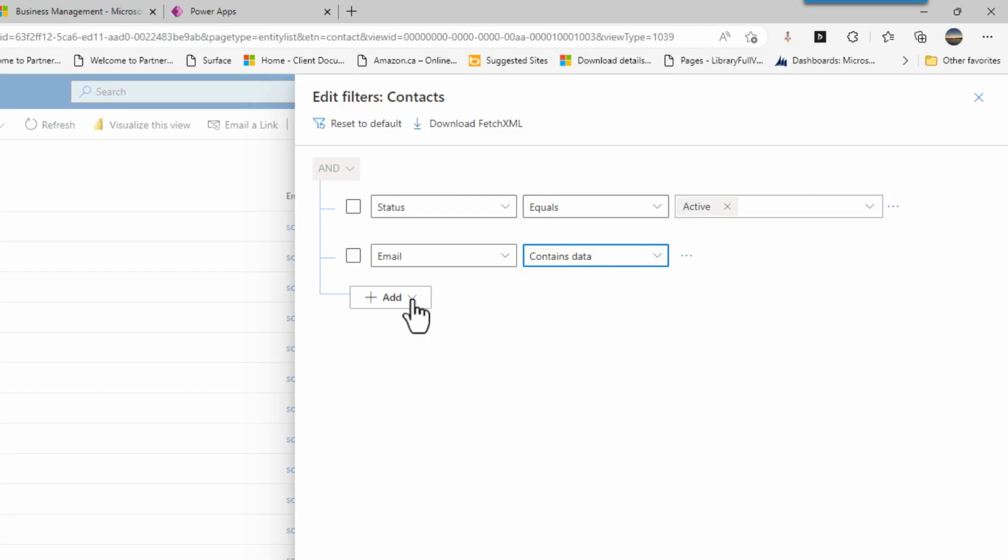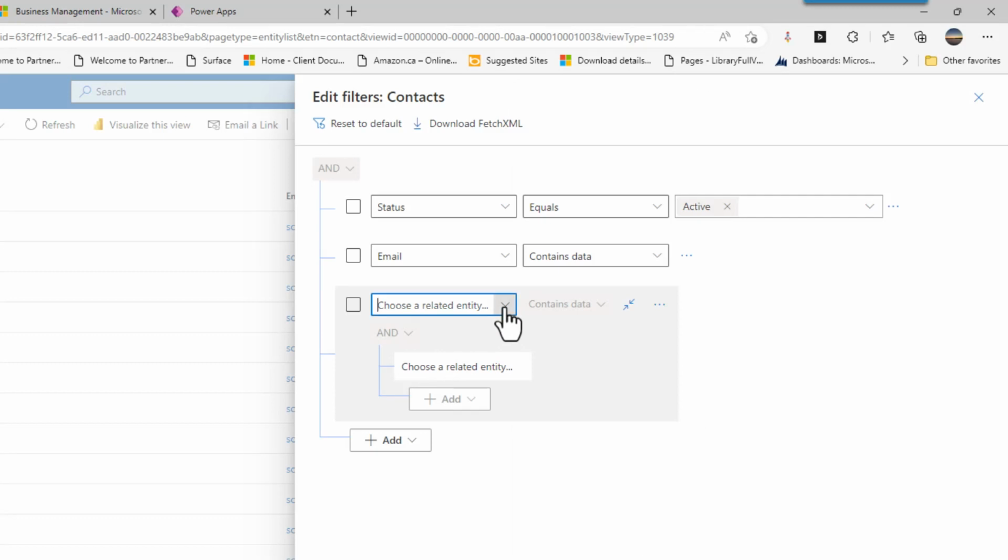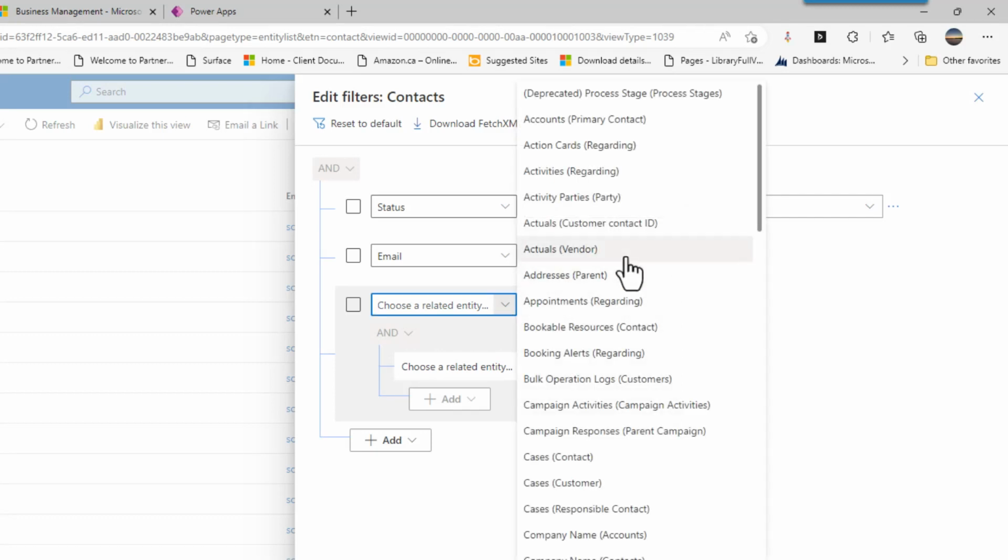And the next condition I want to put in is from a related entity. So I'm going to hit add, and instead of hitting add row, I'm going to go to add related entity. The account table is in a separate area, so go ahead and hit related area. Now this gets a little trickier. Most people will come immediately up to this item where it says accounts primary contact. That's not what you're looking for.